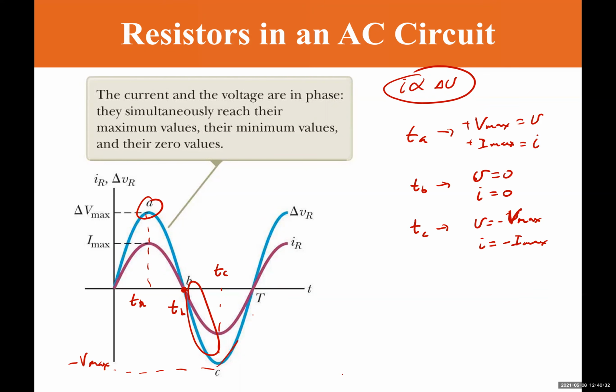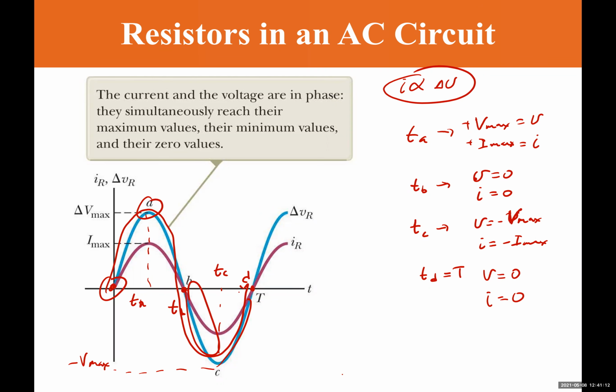Then they start increasing, and so basically going from C to some point here, let's call this D. Let's call this TD, which is going to be the period T, because that completes one cycle. So here again V equals 0 and I equals 0. That means this is some time that we started with, that was the starting time, and then we go and come back, and that completes one cycle. So that's kind of what we have.